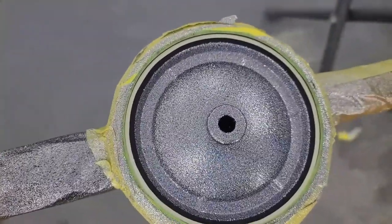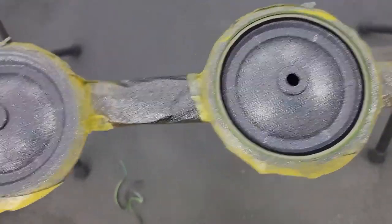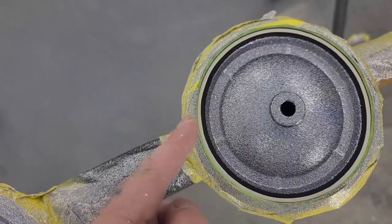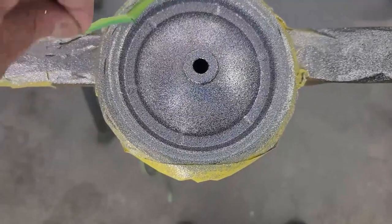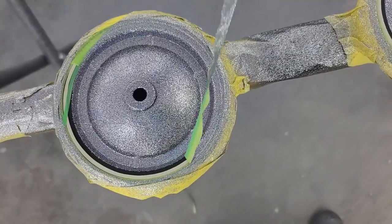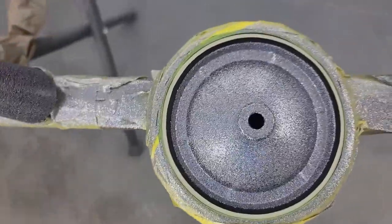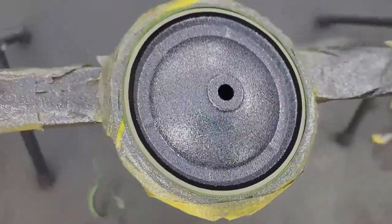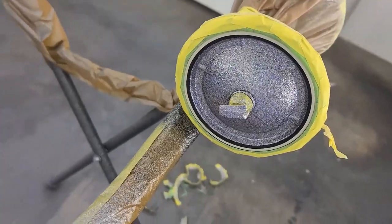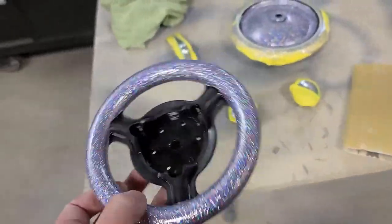Okay, so now it'll clear over the white wall and the black and all this flake. And keep in mind, the white wall is part of the wheel, the black is part of the wheel, and of course this is all part of the wheel. Just with some tricky masking, we've got this cool thin white wall effect, just keeping that little white strip of the original color of the wheel. So once this is cleared and I unmask the tire itself, this is gonna look totally hot. Totally wild, dude. Yeah, that's crazy.